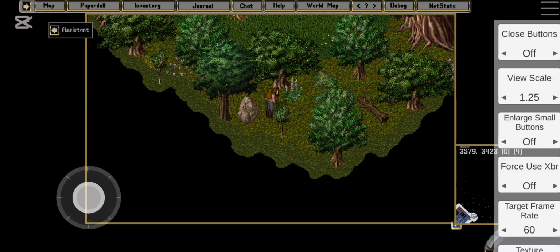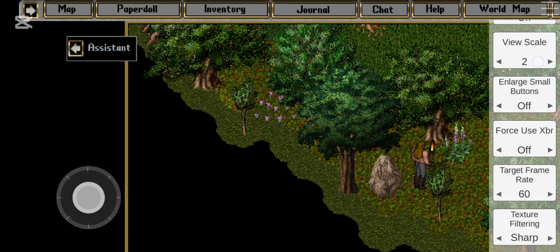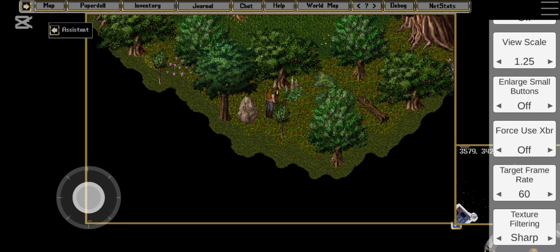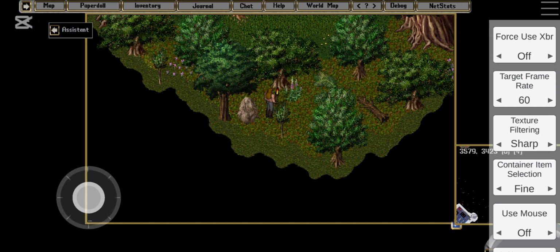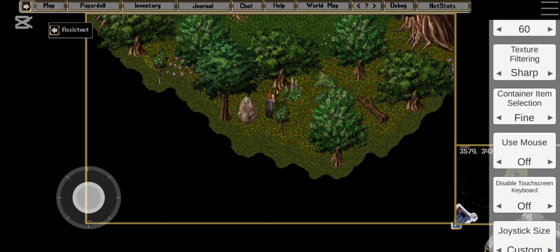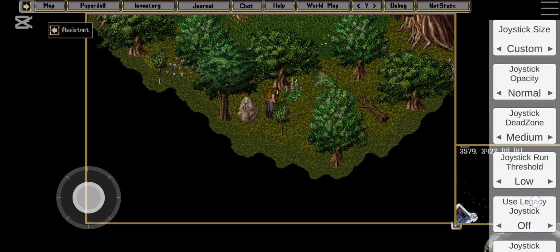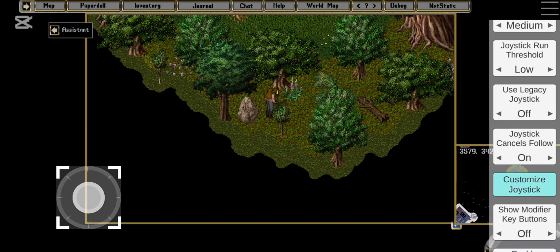I open the world map and resize it to fit my needs. If you manage to complete all these steps without getting frustrated, it proves you'll be able to handle the challenges that MobileUO presents as an app. You can also click the top right drop-down menu to configure some important settings. For example, I set the view scale to 1.25 on my phone. Depending on your device, you may want to zoom in or out.